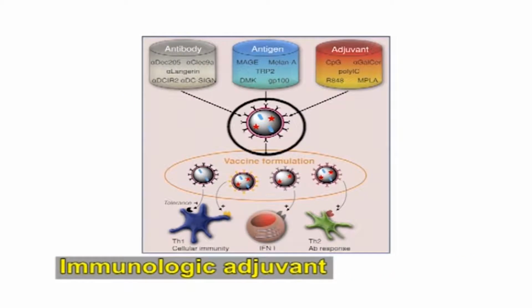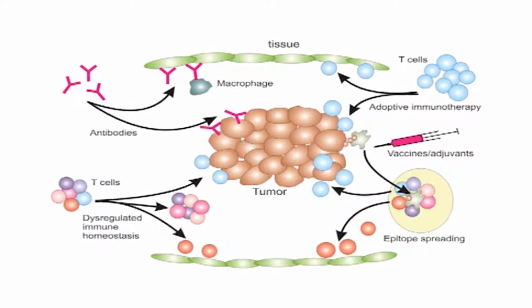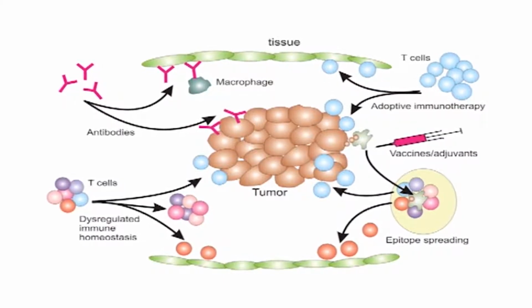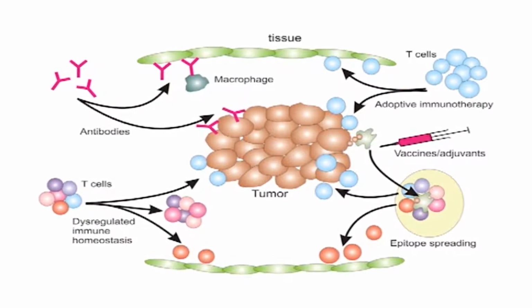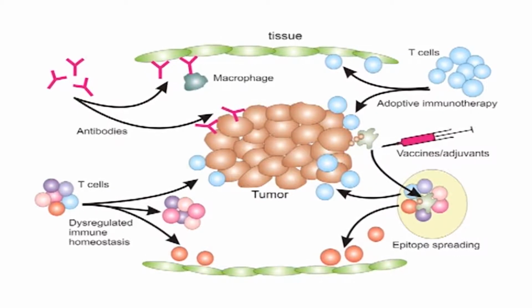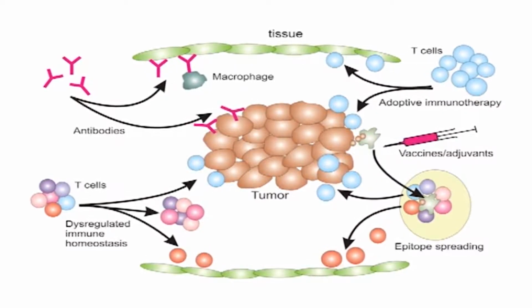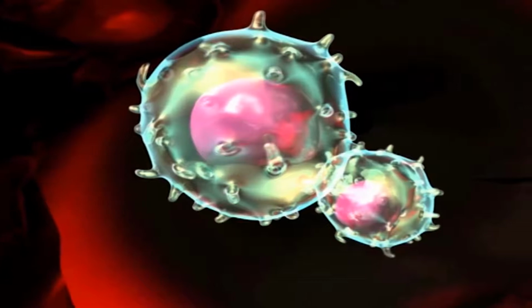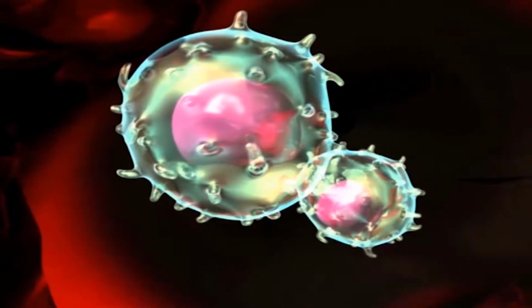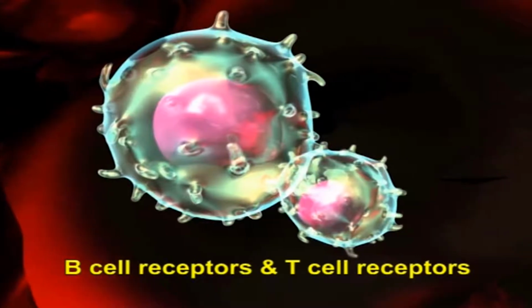To elicit the immune response, antigen must need the help of an immunologic adjuvant. The adjuvant component's essential role is in the activation of natural immune system. When an immunogen, which is an analog to the antigen, is injected in the body, it will provoke the immune system. The immunogen is a mixture of substances which has the ability to initiate the first immune response. Later, the adaptive immune response is activated. Once highly variable immune receptor products are produced, the antigens bind to them. The products are B cell receptors and T cell receptors.